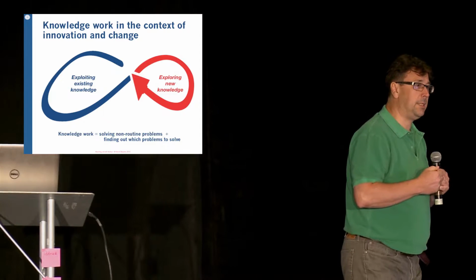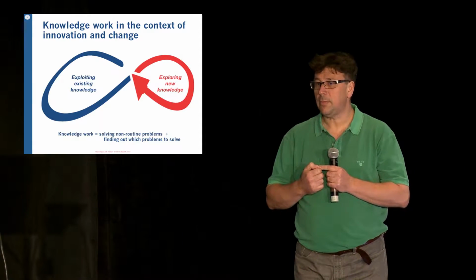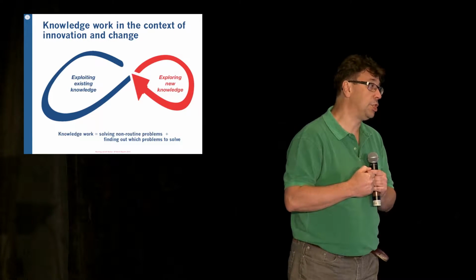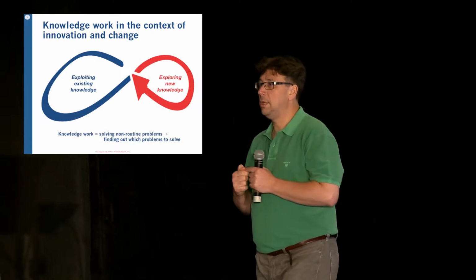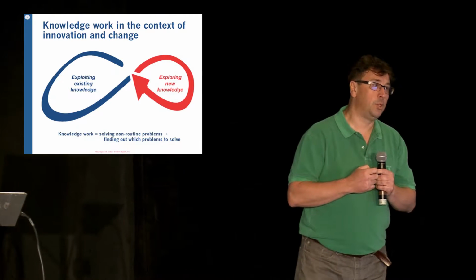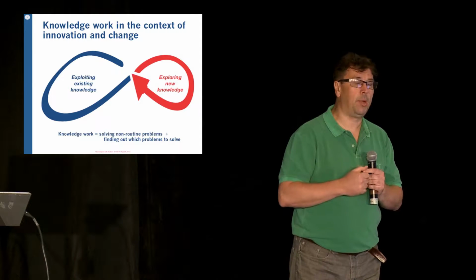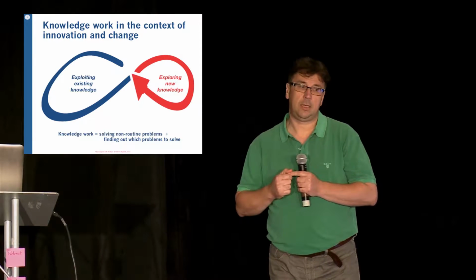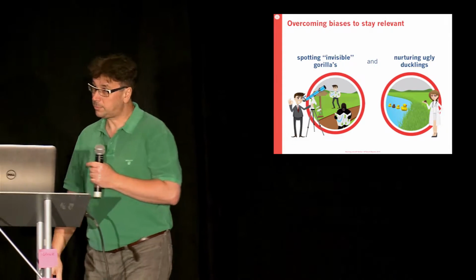Knowledge work plays a critical role in that transition. Not only in terms of exploiting existing knowledge in solving non-routine problems, but more importantly in terms of exploring new knowledge in order to find the relevant problems that need to be solved. And again, the keyword is relevant here. Organizations develop blinders that prevent them from spotting the invisible gorillas that are hiding in plain sight. Typical invisible gorillas would be just startups that are threatening to eat the lunch of these large organizations.